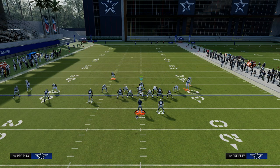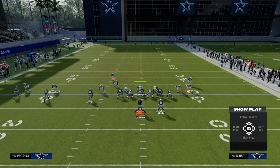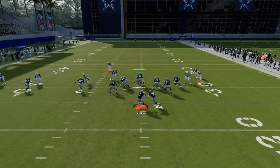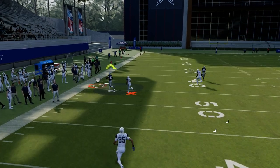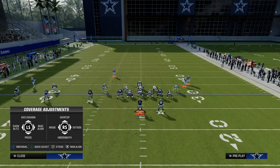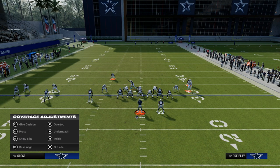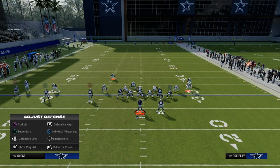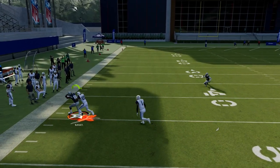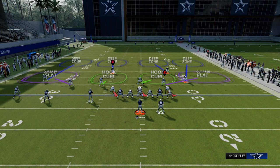The next popular route combo from trips tight end is if they want to run a street corner flat — like PA slot corner. This is why we want to man up that middle trips receiver. That outside quarter is going to match this guy to the corner, and a lot of times he's going to play that. The other big tip I have with this coverage shell is shade your coverage outside — that will significantly help you against corner routes in this year's game. The quarter zones are going to match those receivers really, really well.